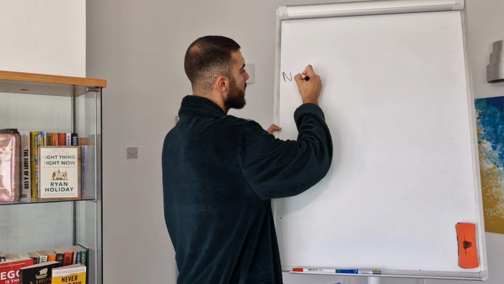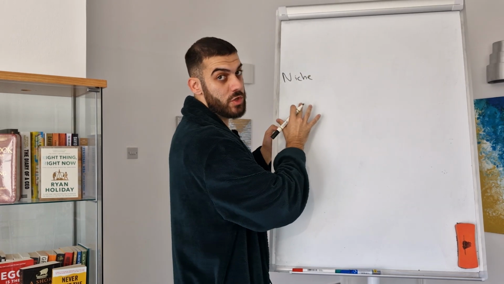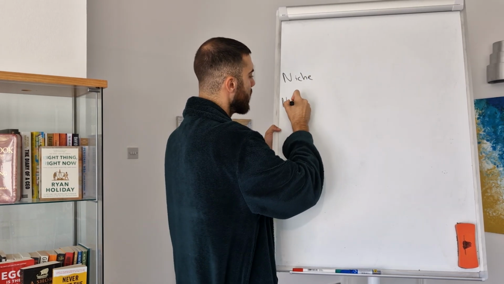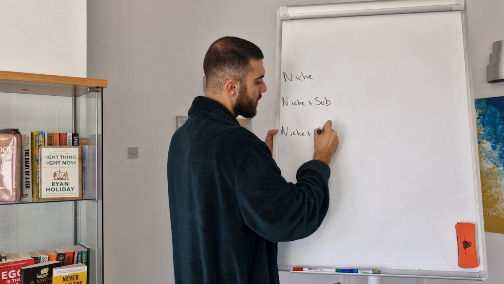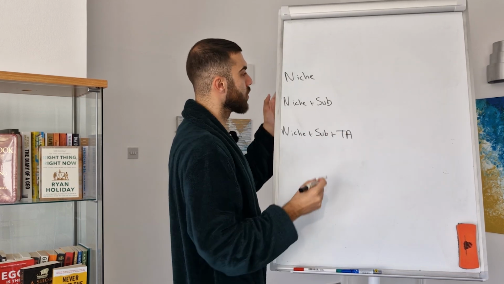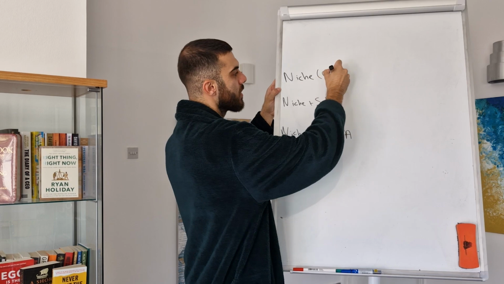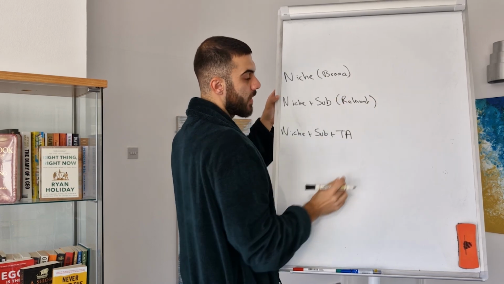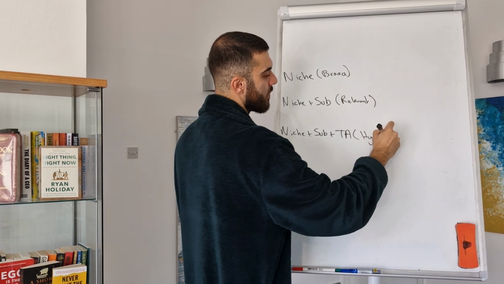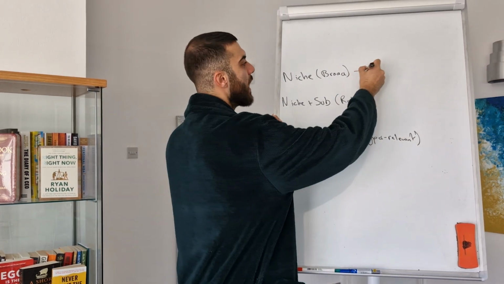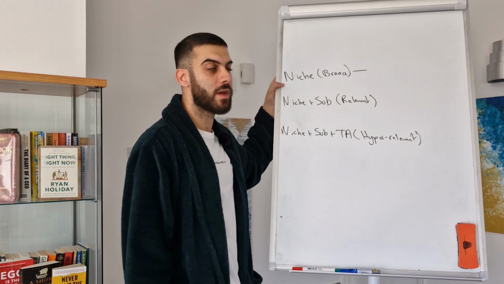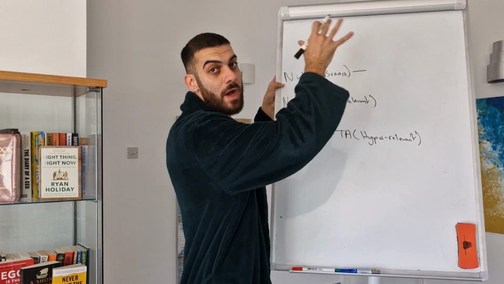So we're going to have our niche keyword, which is the broadest version of our keyword. We're going to have our niche plus sub-niche keyword. And then we're going to have our niche plus sub-niche plus target audience keyword. So we have the broadest version, our relevant version, and then our hyper relevant version of our keyword. And how are we going to bid for these? Well, if we have the broadest version of our keyword, that means that we have the most amount of competitors.